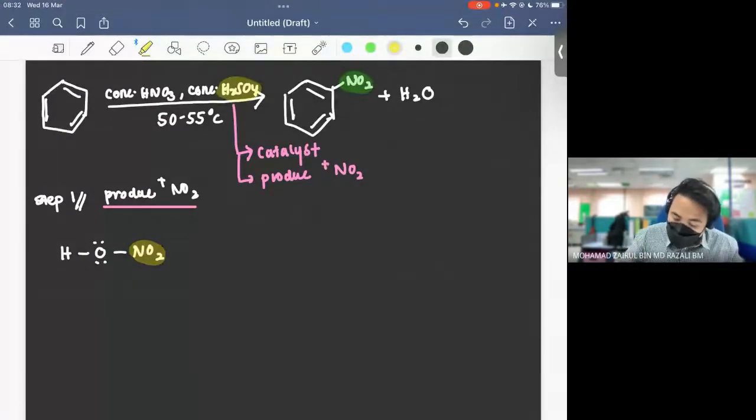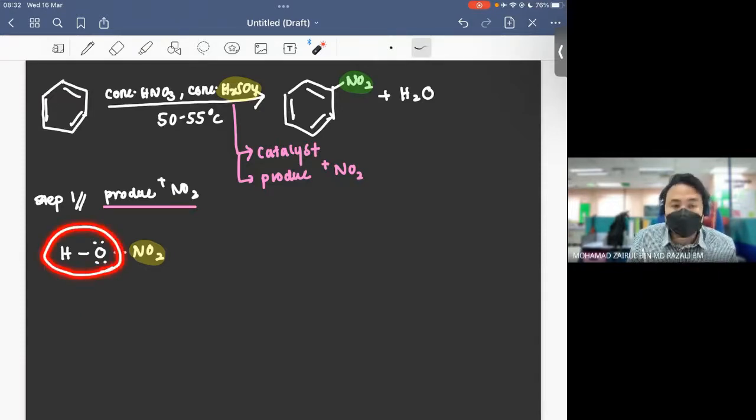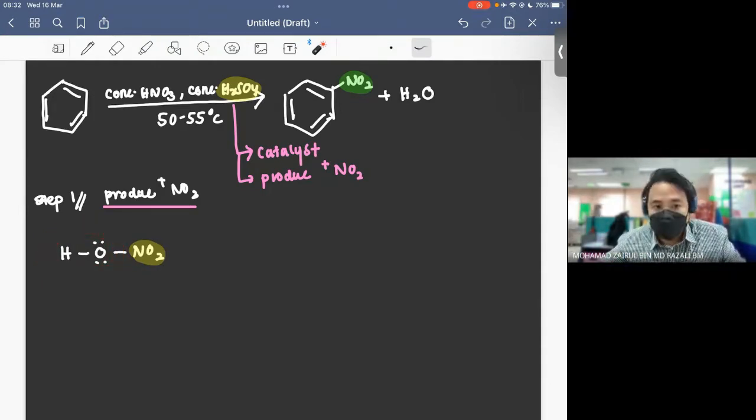Okay, so sekarang ni in order for the NO2+ to be produced, kita kena remove dulu OH ni. Okay, OH ini kita panggil dia sebagai leaving group. Sebab apa? Sebab dia group yang senang kita removekan daripada molekul. Tapi OH ini is a bad leaving group. Dia leaving group yang tak berapa bagus. So cara nak improvekan leaving group OH tu, kita tukarkan dia kepada H2O. Maknanya kita tambah lagi satu hidrogen. So macam mana nak dapat hidrogen tu? Hidrogen lagi satu tu kita boleh dapat daripada sulfuric acid.